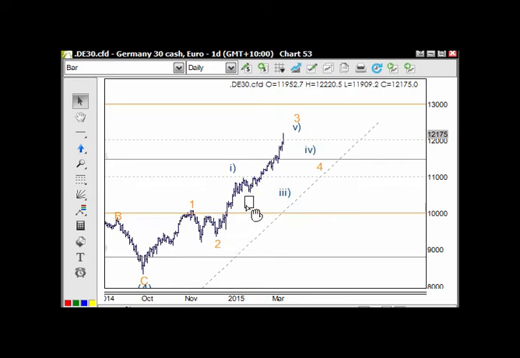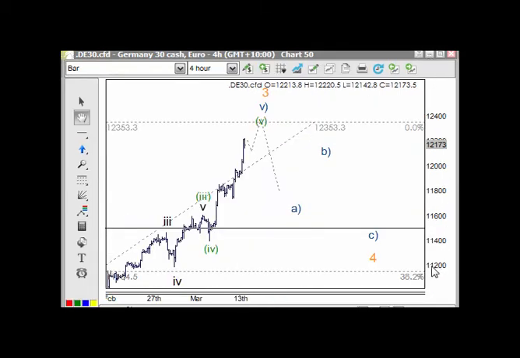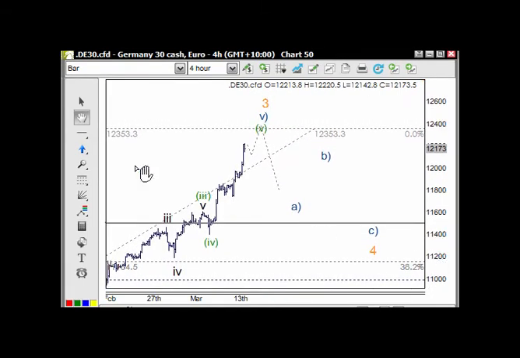here like this. So we've got wave 1 and 2 here, and then the strong third wave coming into here, then the fourth, and then the fifth up here, and then the 3 here. So that's a real possibility as well. But I have to say it doesn't really matter at this stage, because all we can do is continue to track the internal wave structure to the upside. And with that in mind, that's what I've just been doing really.